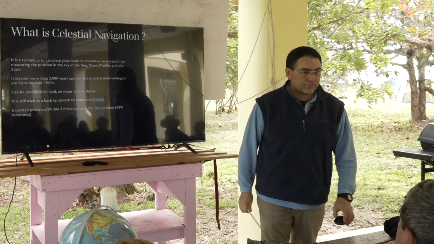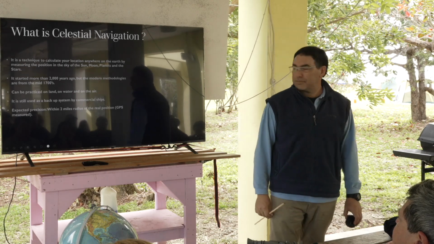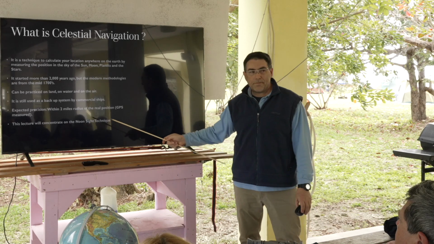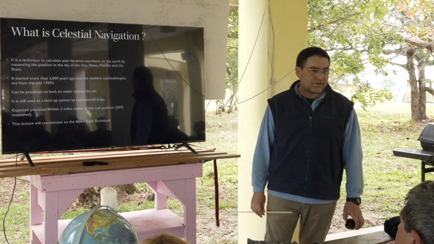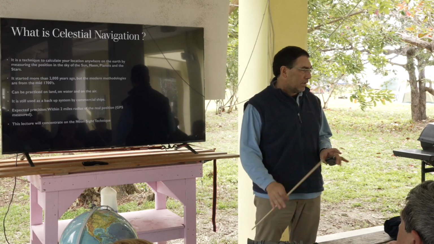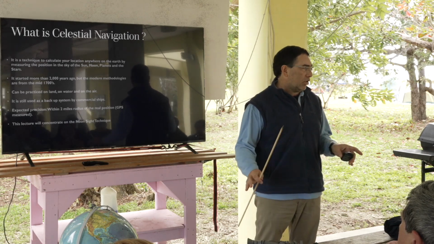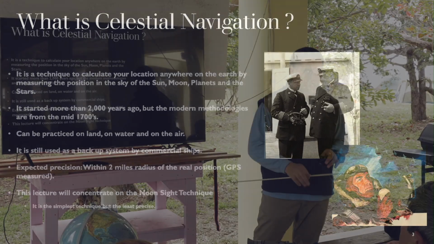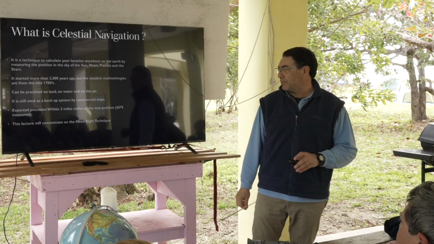All right. Any questions so far? Are we okay? Right. Let's keep going. And as we said earlier, there are many techniques in celestial navigation. We are going to do the basic, which is the noon sight, okay, because it's the simpler and the basic, because we don't have time to explain the other techniques, okay? This 2 mile precision is pretty much the same with the other techniques. So tomorrow we might get a little more, because the noon sight is the simplest one, or the easiest one, but it's the least precise as well, okay? But anyway, we're going to get decent results, don't worry.